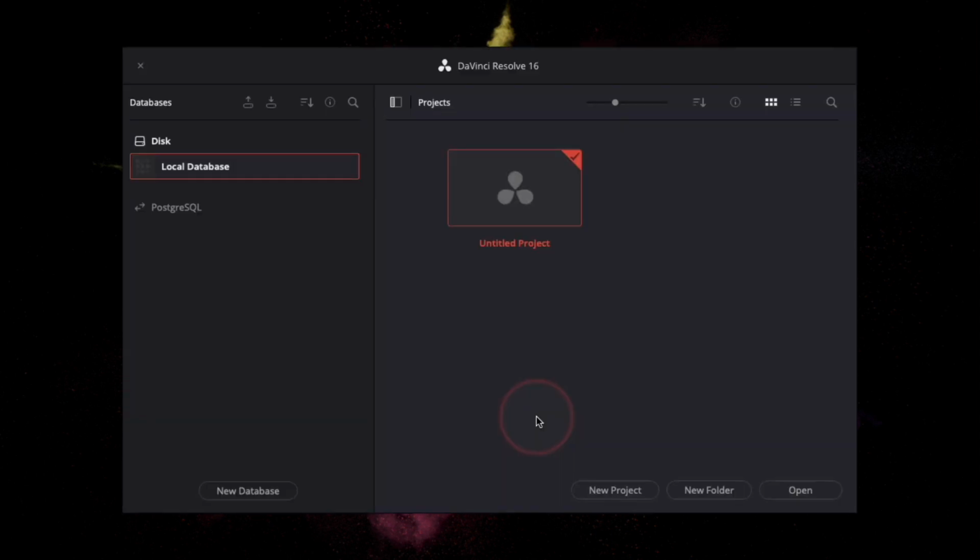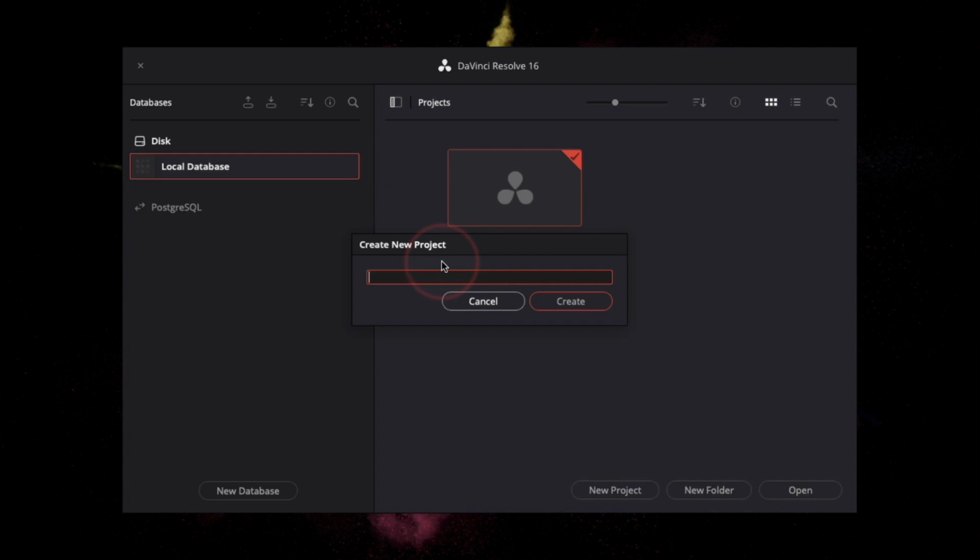When you open Davinci Resolve system for the first time, it's going to show you this kind of layout. So what you're going to do next is to create a new project. So what you need to do is click on the new project icon right below the screen. Name your project whatever kind of name you want to name it. You can name it the project you're working on, maybe a birthday party or a wedding or whatever it is. You can name it so that you'll be able to identify your project properly.